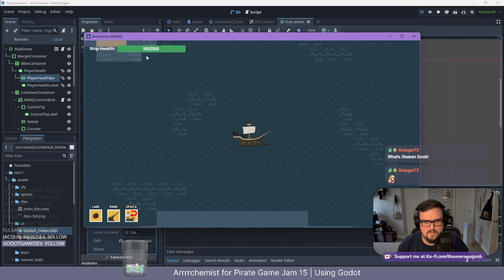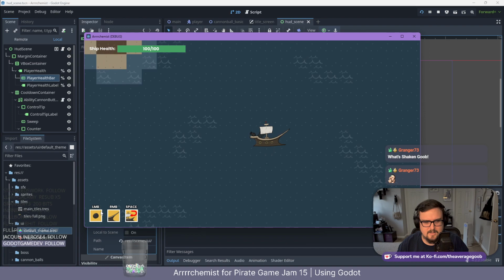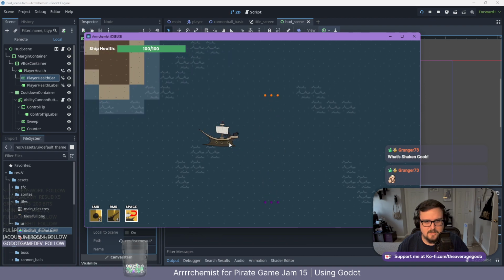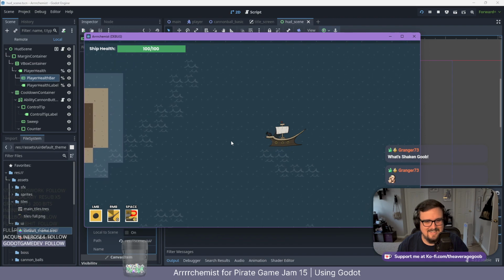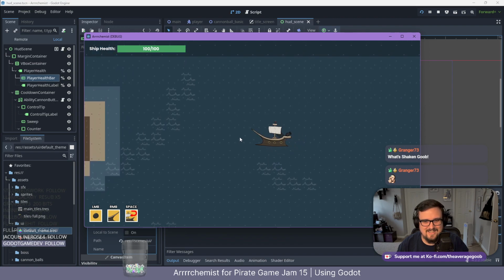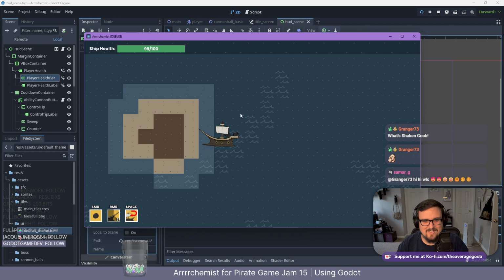But I was working on getting a player's health bar. I got cooldown timers here. So all that stuff's working. I'm working on the health bar right now. I just ran into a sandbar, so I lost a health. So I got the health bar working. I was just figuring out how to change it.